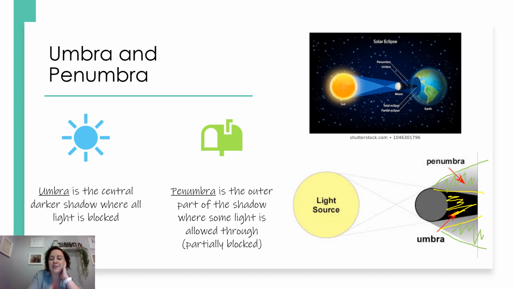This top picture is kind of good to know. We'll talk a little bit more about that here in a bit, but obviously if you look at the different sizes between the sun, which is totally not to scale, and the moon as compared to the Earth, and we are not that close to the moon, you can see how small of a shadow of totality is actually made with the umbra versus the penumbra.